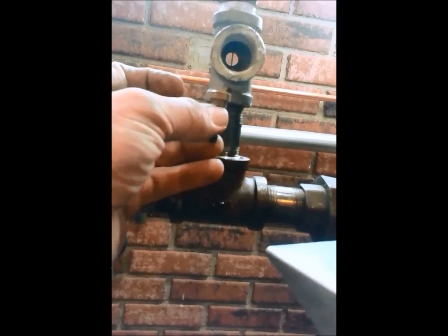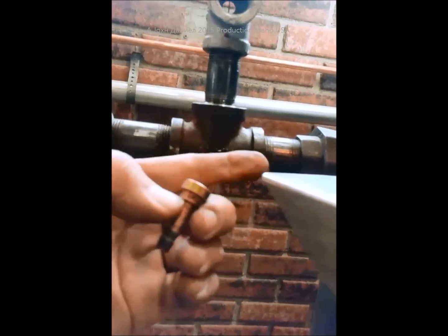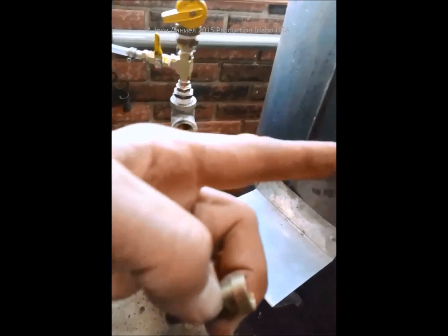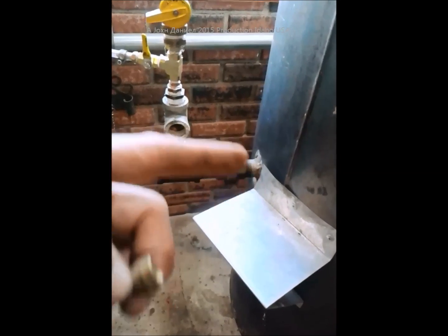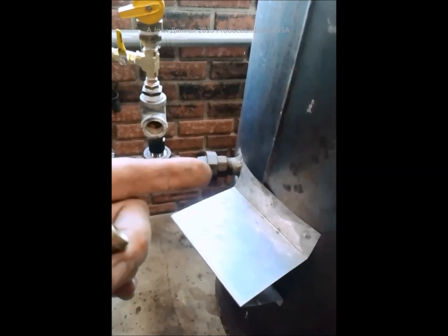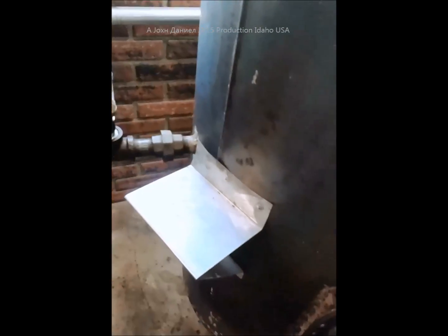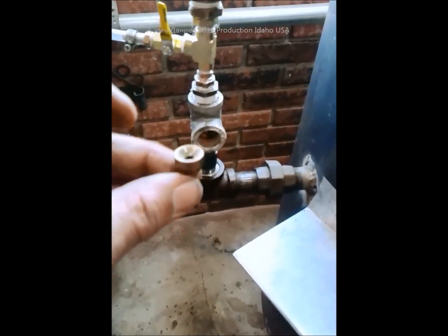I used a two-part epoxy, filled the whole area with epoxy, and then pulled it down tight. I did all that before I reconnected this, so I had the copper pipe hanging out of that union — just a long piece — with the pipe inside. I put it on a bender; it doesn't have a 90 so it's on a bender and it sweeps down. I was able to fish that copper pipe into the center, and once it got about a foot in I had little tabs that I brazed on to center it in the pipe. I got about another foot and a half in with another set of tabs — there are three sets total going down the length of that inch-and-a-quarter pipe. Then I brought it all the way up and cut off the excess down inside the stove.